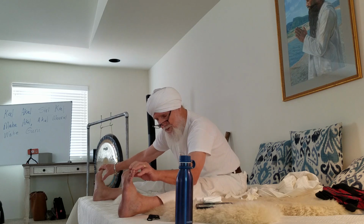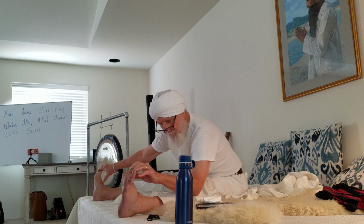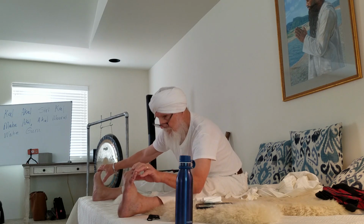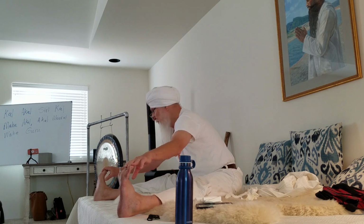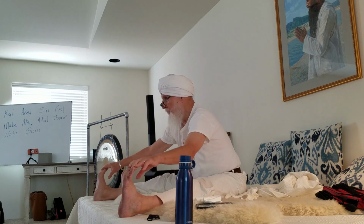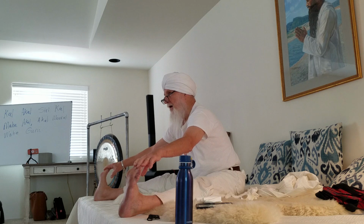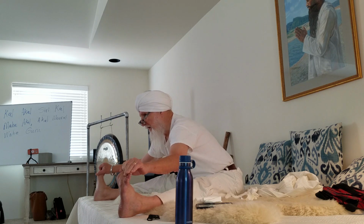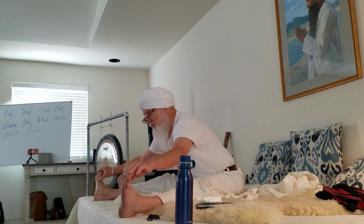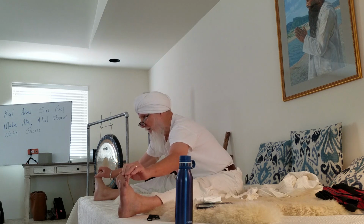Last few seconds now. Inhale up, exhaling down. Okay, now inhale upright and begin exhaling down to the center. Heart center towards the knees. Towards the floor. Inhale up, exhale down. Lead with the heart.